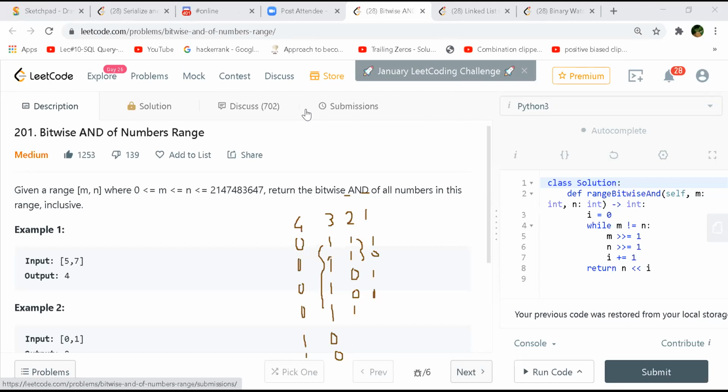So here it will be 2 raised to 2 in this case, and here it will be 2 raised to 3, and if it is 5, it will be 2 raised to 4 and so on. So if the distance between both of them is like this, then you are sure that you will always have a 0 for this particular bit. Okay, so that was my thinking, and now it is more clear also, right?